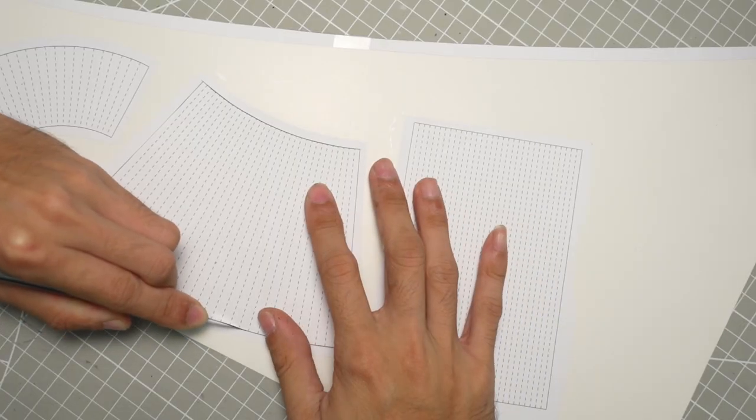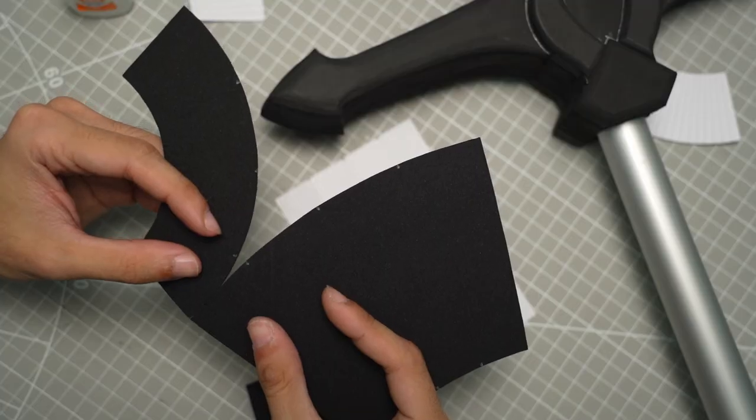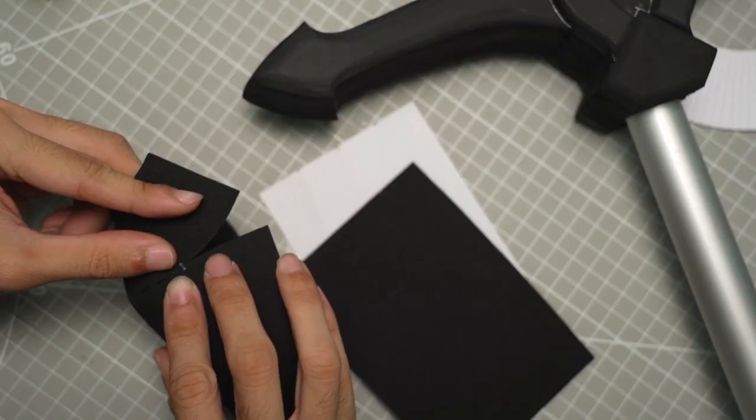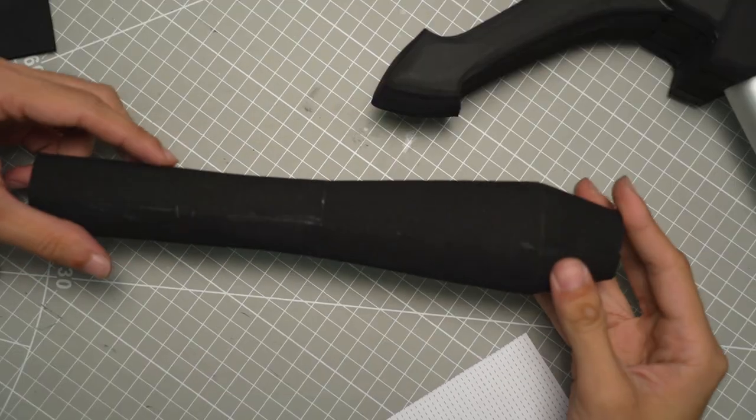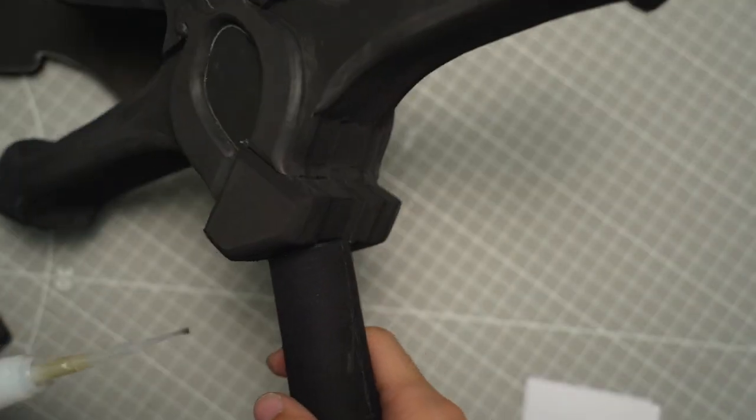After that, I printed the template from Pepakura and used 3mm foam for this handle cover. To do this, I recommend connecting all 3 pieces first, then leaving the vertical connections to the last. After that, just slot the handle in and put some super glue at the end to seal it.